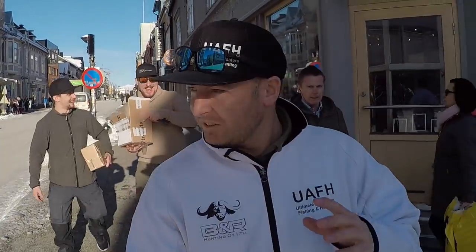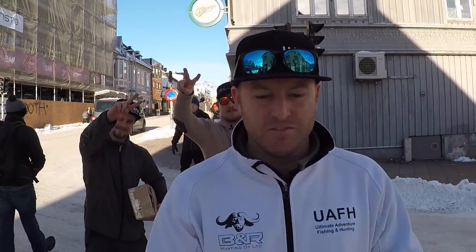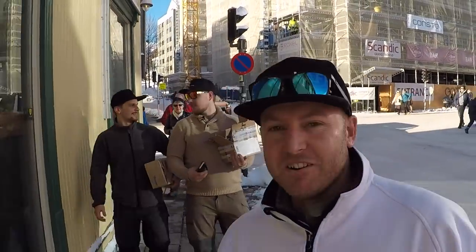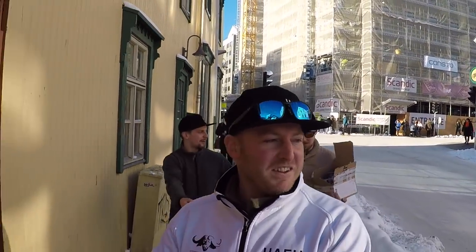One of the best shops in Tromsø. You'll find this fishing shop just down in the middle of town. It's the only one down there. If you want to get some other stuff, you have to go out of town, but these guys have got a great selection and it's an awesome little shop. We've got our lures and tackle. We're ready to hit the water. We'll see you down Hamn i Senja.